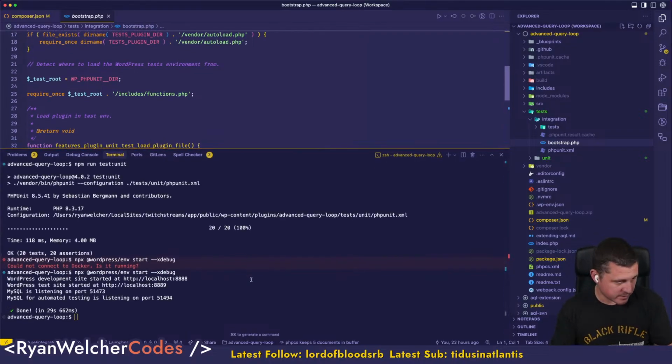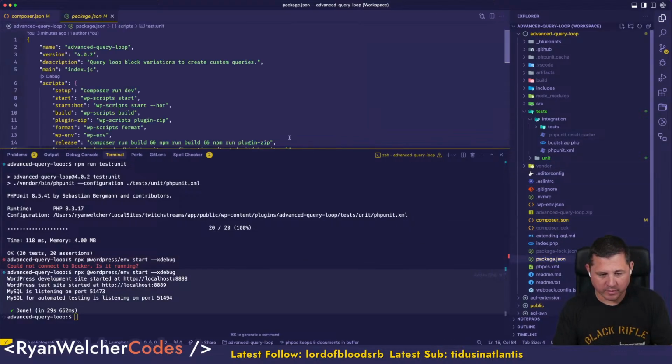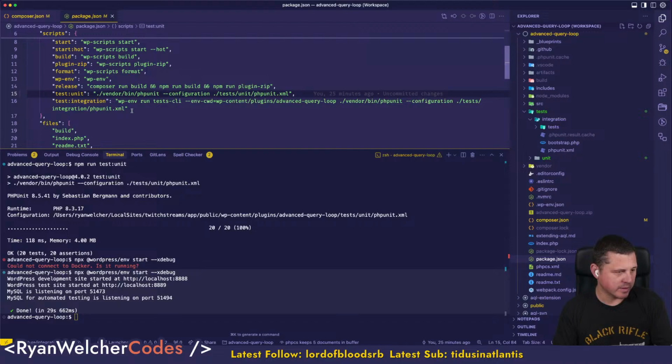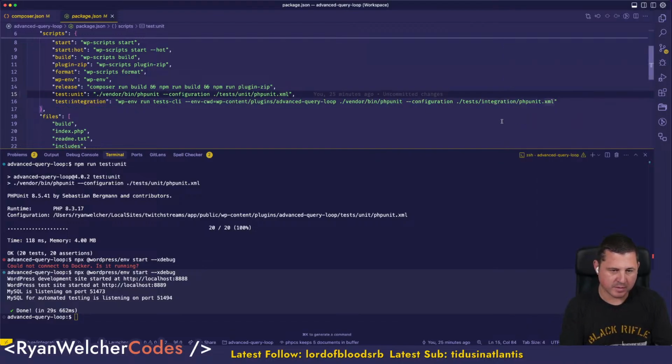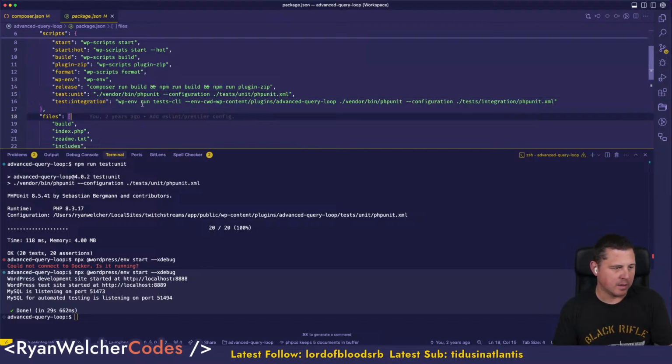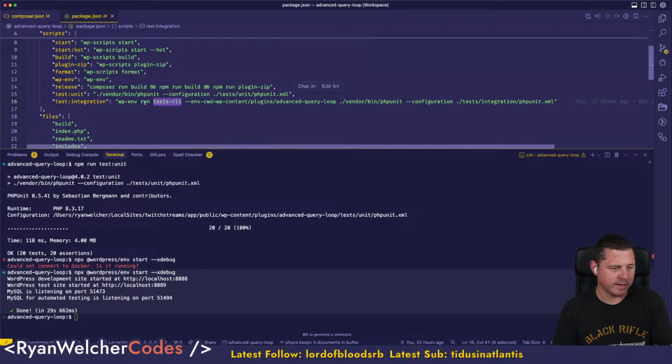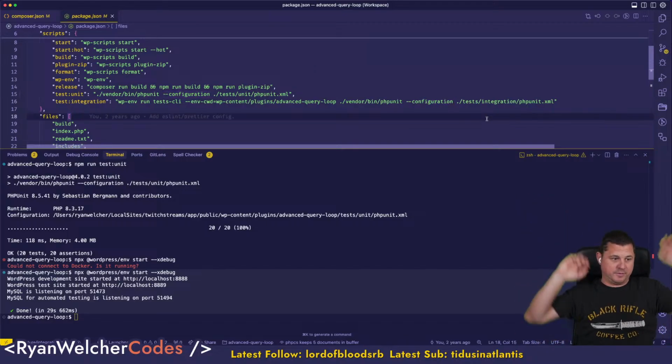When we run this, we run a fairly complicated command. So I've created this right here. We have this integrations thing here. Let me make this a little bit easier to read. Can you read that okay? So wp-env run, we're running tests CLI. We want to run a command on this container, and then we pass this env thing, which says where we want to run it. Then we're running PHP unit. I'm telling it I want to use this configuration file, which is at test integrations phpunit.xml. There's a lot of stuff there, right?